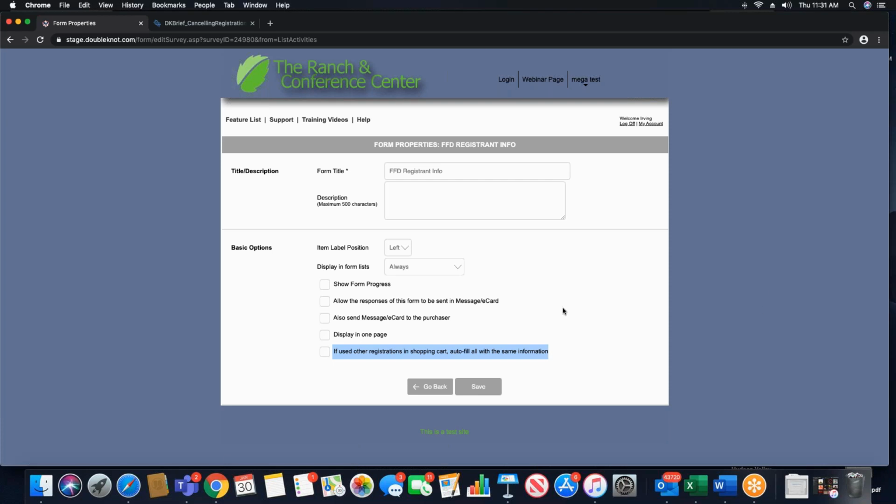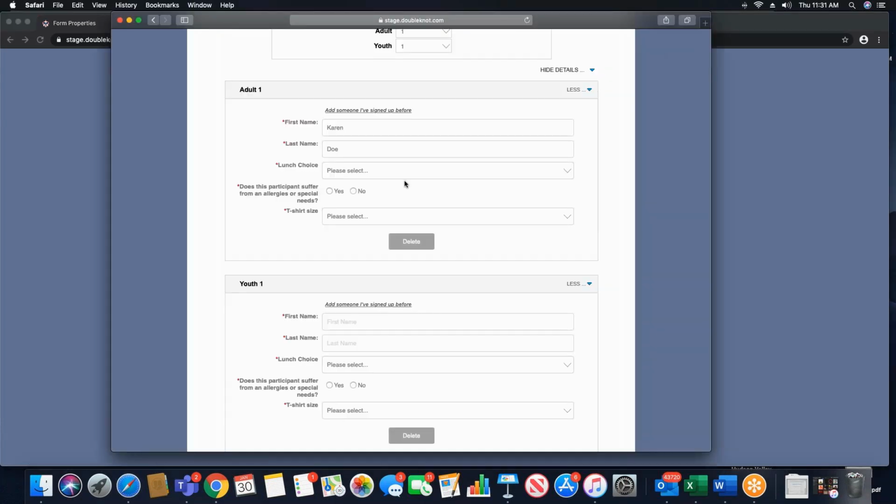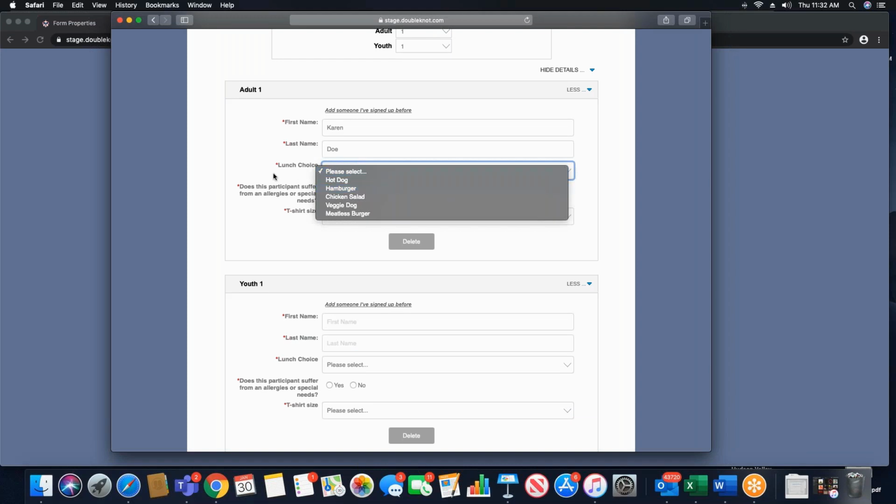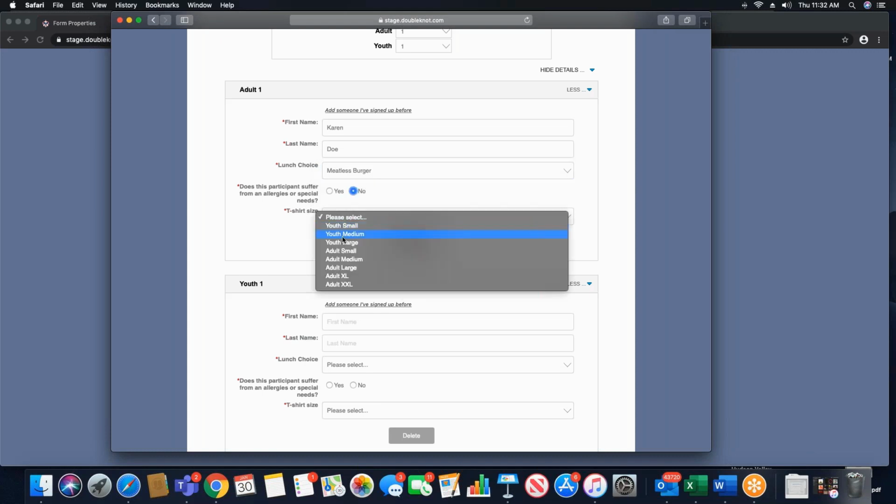The reason I'm not selecting that option is because it's possible that they want a different lunch option that day. For allergies, I could technically do this, but I want to make sure that if I just check that box, it would autofill this information. And maybe they want a different lunch for the different camp day.